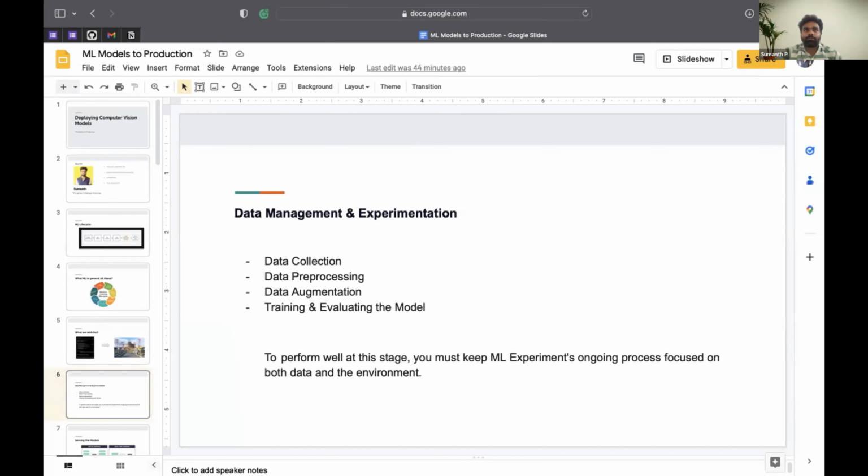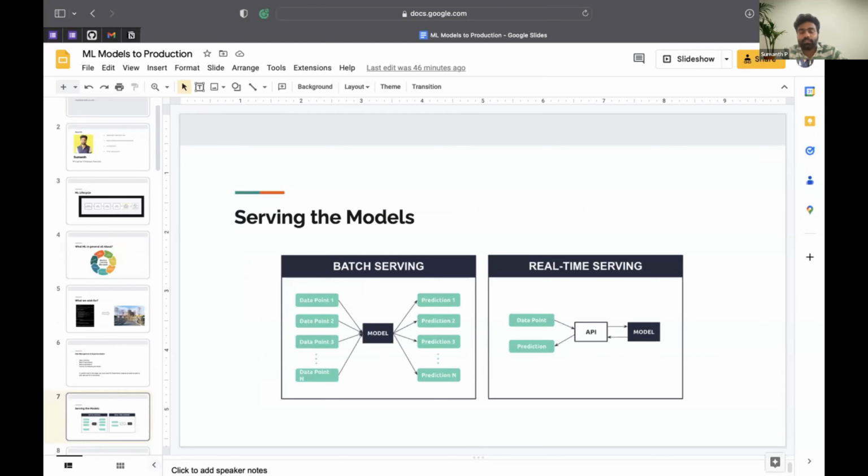Once you have a model ready, you train the model, you find that it's working well, and you want to serve the model, you want to deploy that. Probably that's the hardest part. We as data scientists don't want to get involved in a lot of software engineering things. It's a little difficult to follow all the best practices. So obviously model serving comes into place. Even that is a challenging task. Based on the application, we want to deploy the model, we want to create an API, a front end, all the things we used to do. So that itself is another challenge, deploying the model.